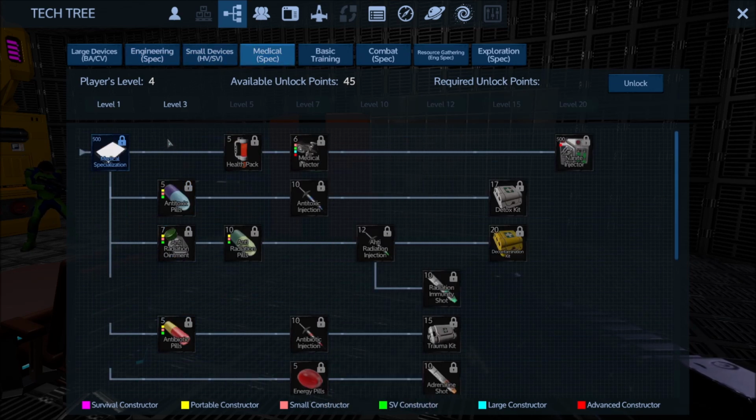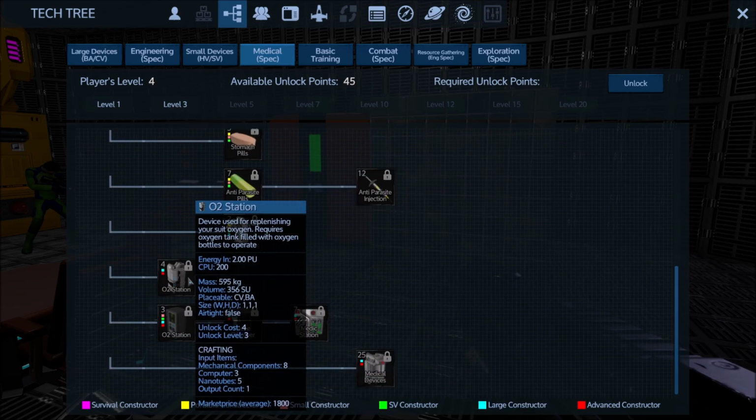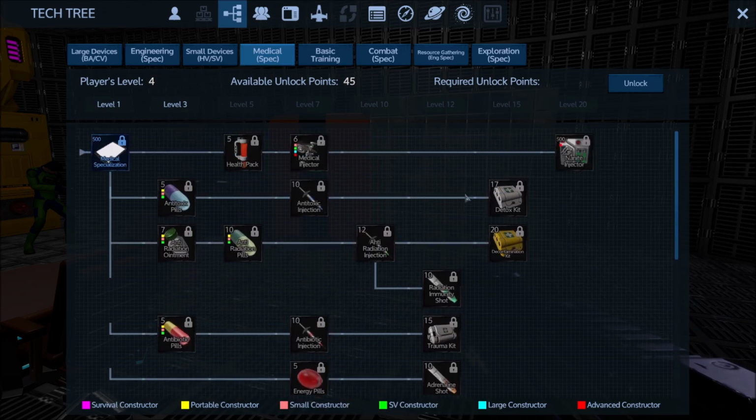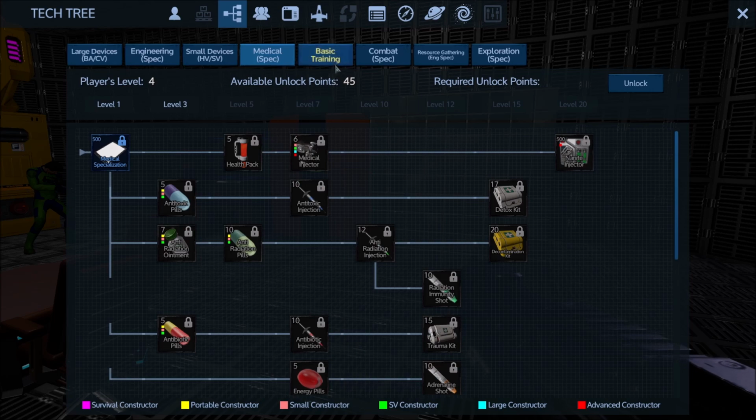Medical actually has to learn the individual medicines. It also has the O2 stations and medical devices and medical related things. But it will also be able to learn a medical injector, which is basically a weapon that heals people, that we tested out before.